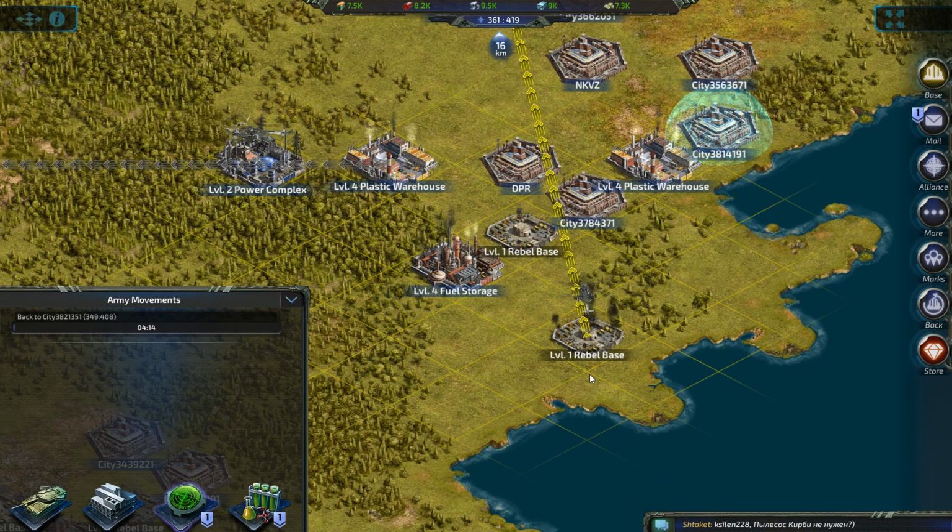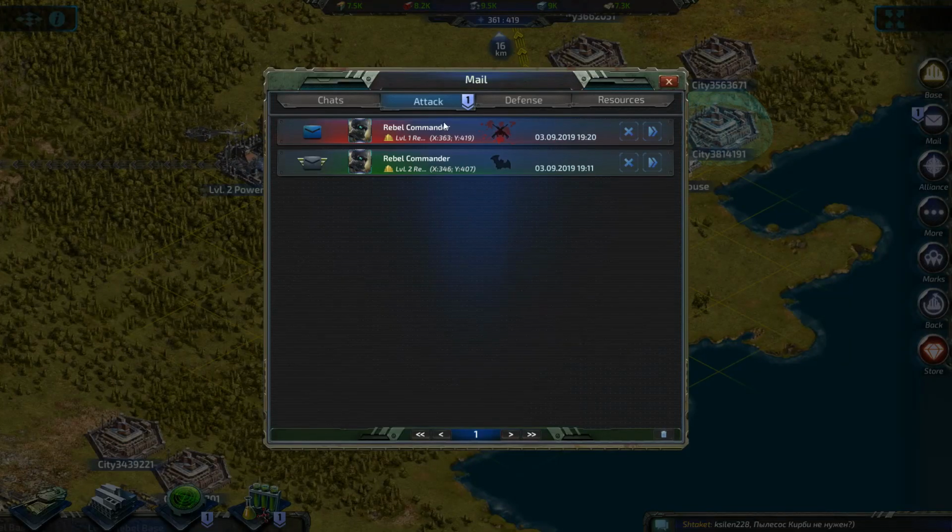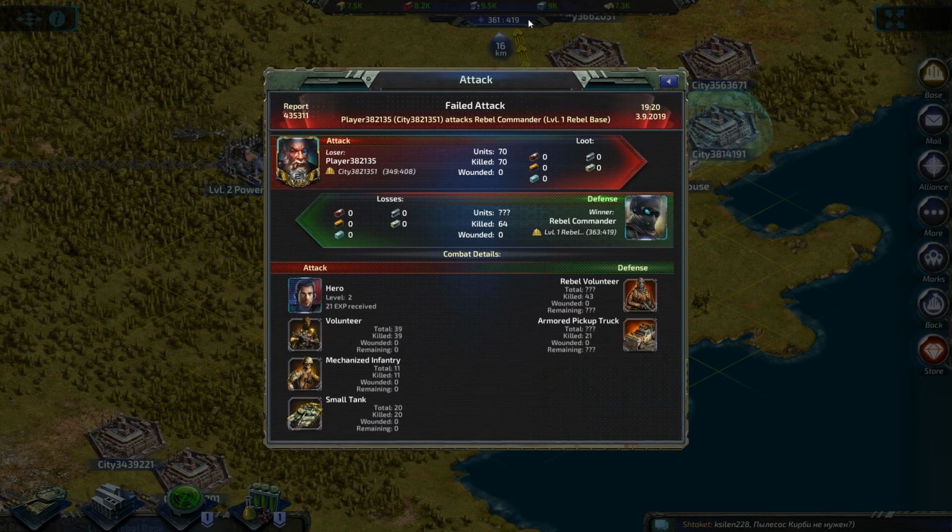So that is done. We have attacked. The base is on fire. The rebel base is on fire, that is. And our units are heading back. I'm going to check my mail, and yep, it is a defeat. So I have sent 70 units. All 70 was killed. I did not get any resources for the loot. But I killed 64 of the heirs. So that is why. The defense, let's see.